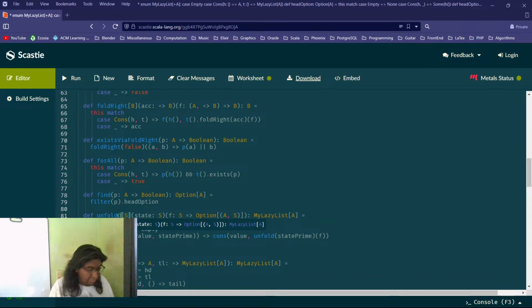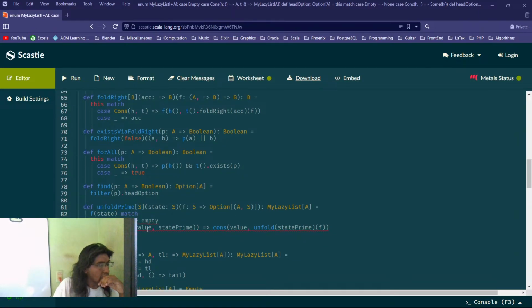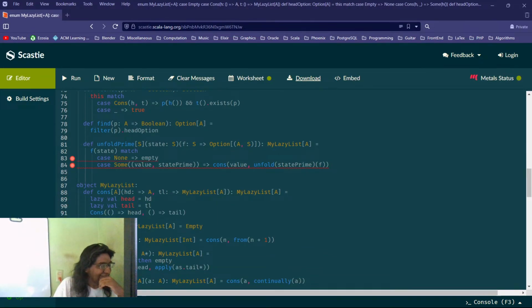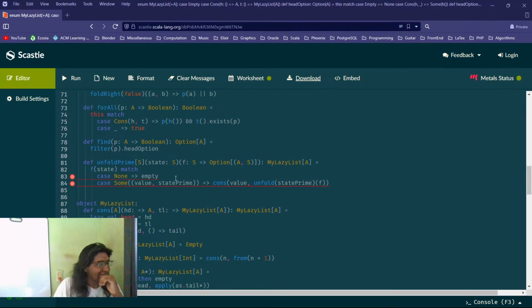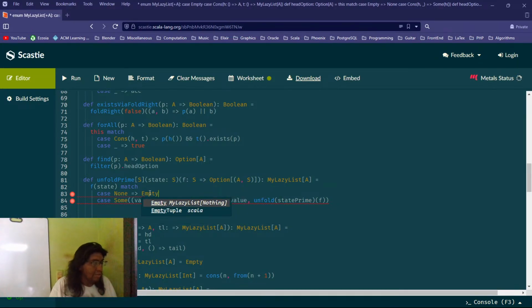For other, for prime, there's no what? I remember reading about this. They should be able to see. And now we will have the problem of empty of nothing.